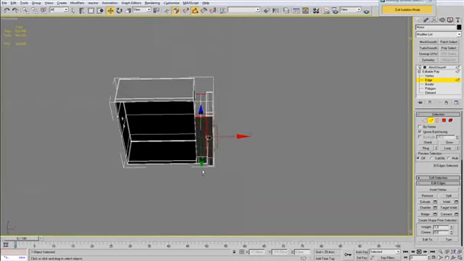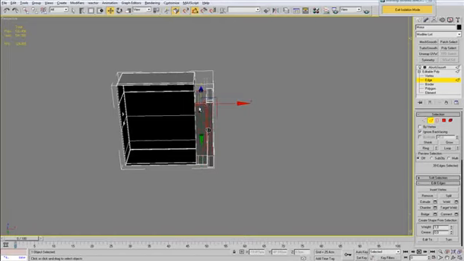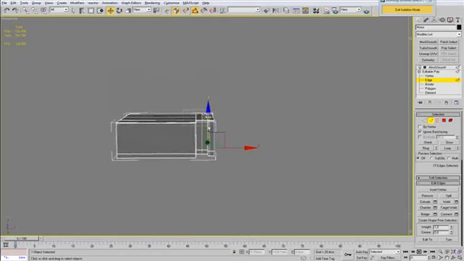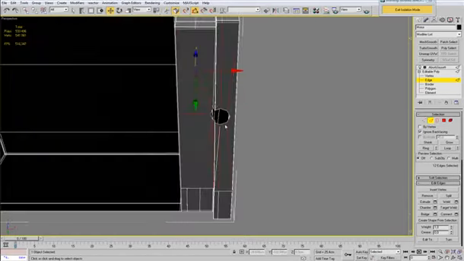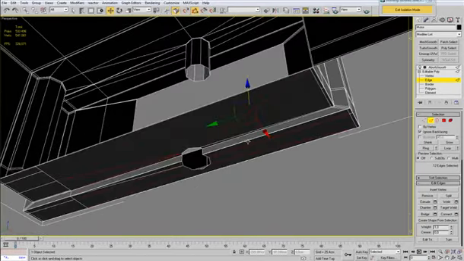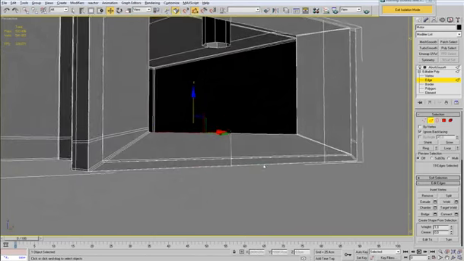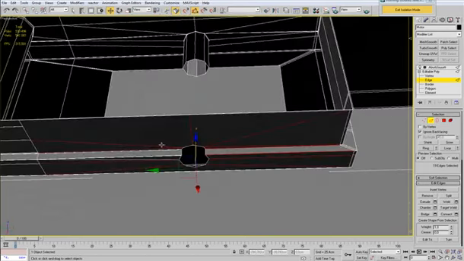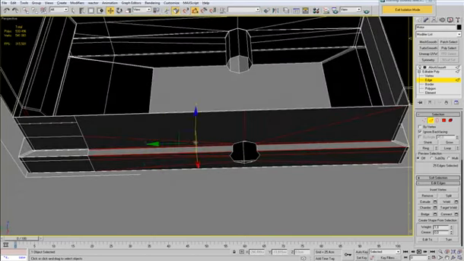For some reason, some of the edges on the side were also selected, which shouldn't be happening. Okay, so I'll select those edges there, and these ones here.